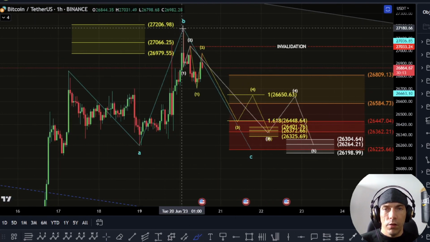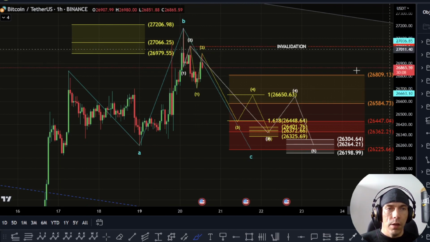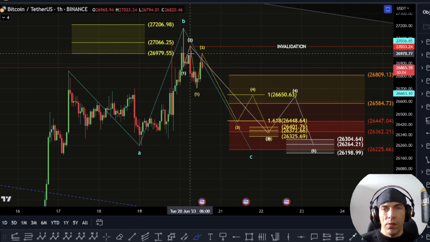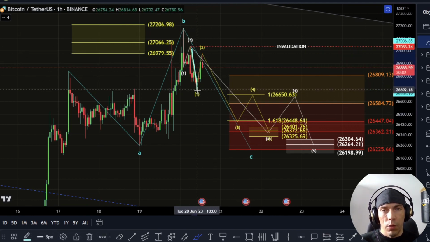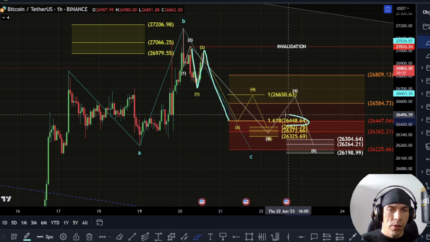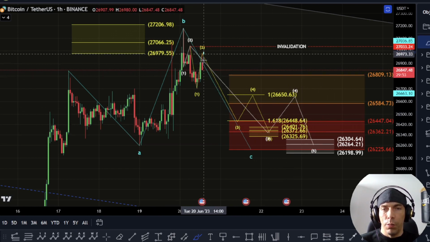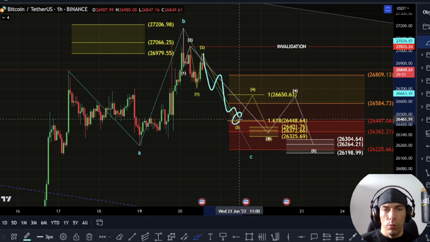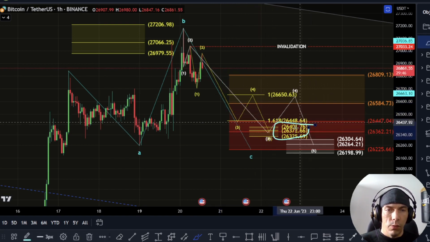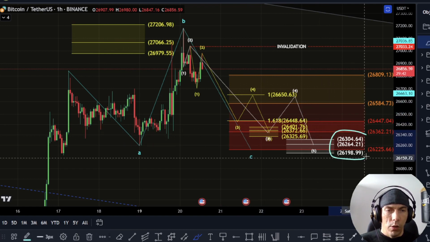So what I'm looking at here is I'm treating this currently as 1, 2, 1, 2. Now, invalidation of this comes by crossing this level here of this 27,033. If we fail to break back above this level, what we could start to see is a drop off here for this 3rd wave, in which case we'd be looking for this 488 as our impulsive structure typical zone. We would be looking for this typical third wave to come into this area, get a fourth and a fifth, which would mean we get a push down towards this 26,401, an additional fourth and a fifth, looking to push us down towards this 26,304.